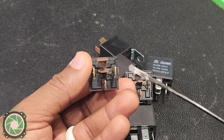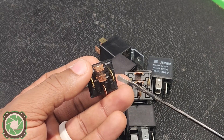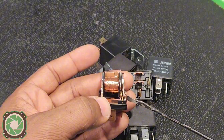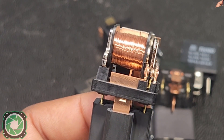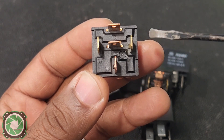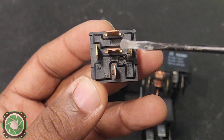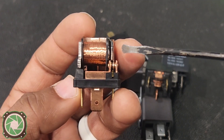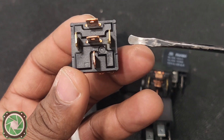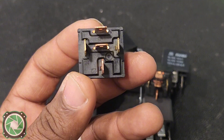85 and 86 are going to be our coil terminals — this right here is the coil. When we put power and ground on 85 and 86, this creates a magnetic force which makes this pole move, which is why you hear a small little click. None of these coil terminals say positive or negative because it doesn't matter which one you put 12 volts on or which one you put ground on — you will ignite that coil regardless. But in most diagrams, 85 is usually negative, so I always use 85 for ground and 86 for positive.